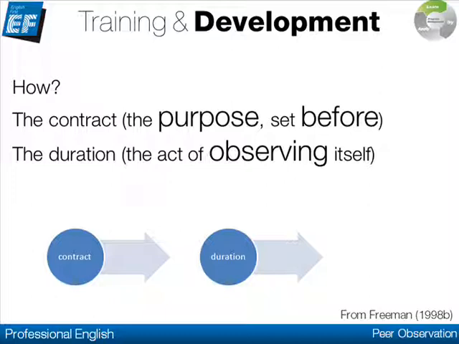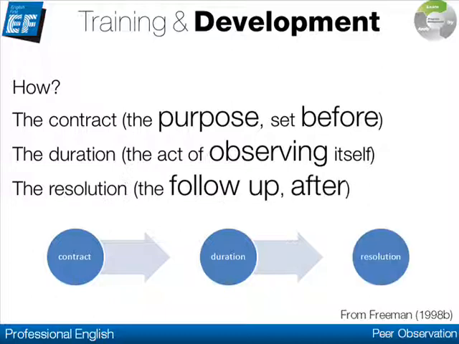The observer might take notes related to what was discussed in the contract, or use an observation tool or an observation instrument, for example those at the back of Learning Teaching by Jim Scrivener, which you would have received in your welcome pack when you first arrived. Finally comes the resolution. This could range from a 5-minute chat after the class, to the observer giving the observee a copy of any observation notes, to an in-depth discussion. Remember, peer observation shouldn't involve evaluation or lists of what the observer teacher needs to improve on.